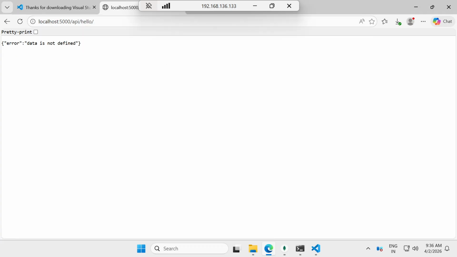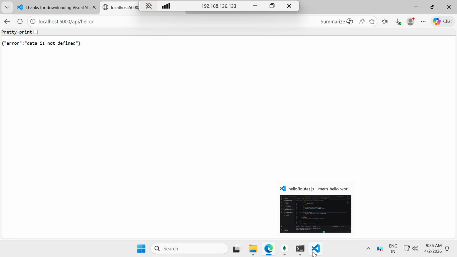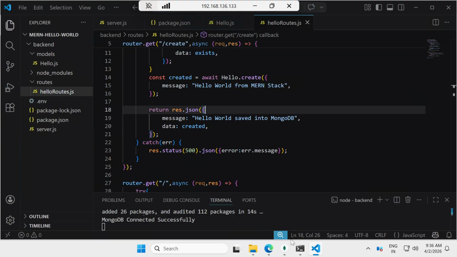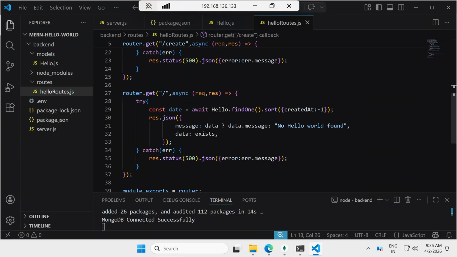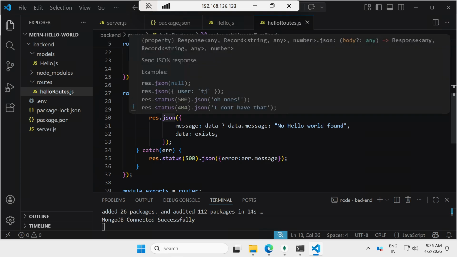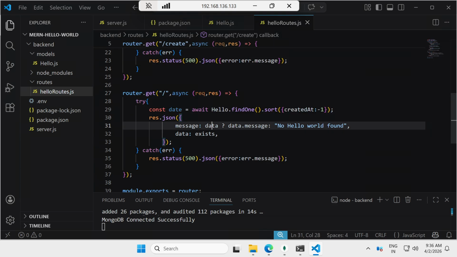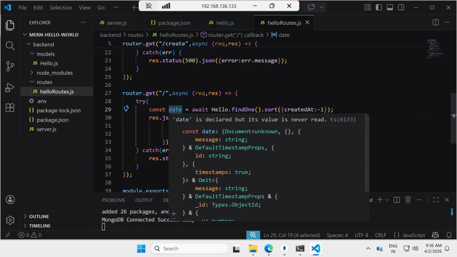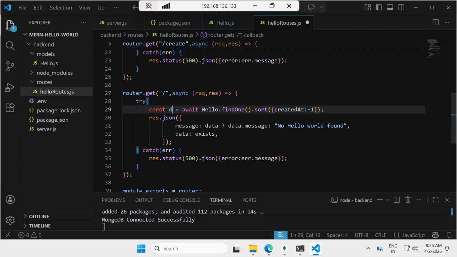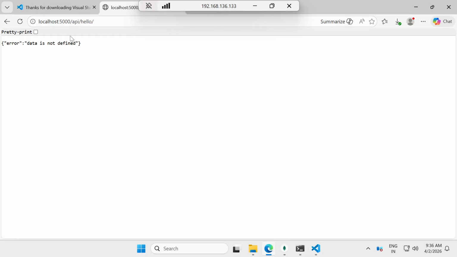So slash hello. Data is not defined. Let me go there. So we have running this, and const data, and sort we are going to get, and response JSON data. Okay, data. So now replace this one.